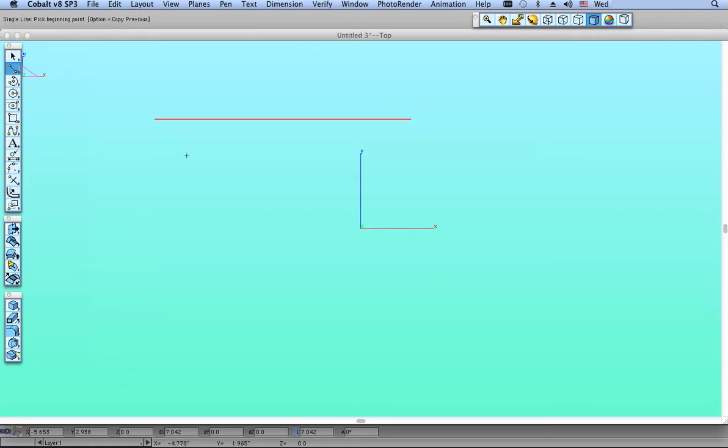Click the endpoint. Now let's draw another line that's exactly the same length, starting and ending on the same points along the x-axis as the other line. Come over here and just brush over the endpoint of this line with the cursor to alert the drafting assistant. Move straight down the y-axis to place the point. To know exactly where to end, move the mouse up and brush the other end of the previous line to alert the drafting assistant to this area, and move straight down till the dotted line tells you it's exactly horizontal.